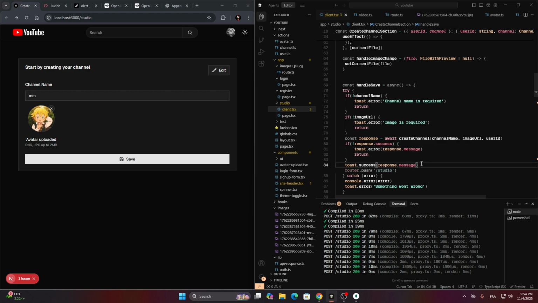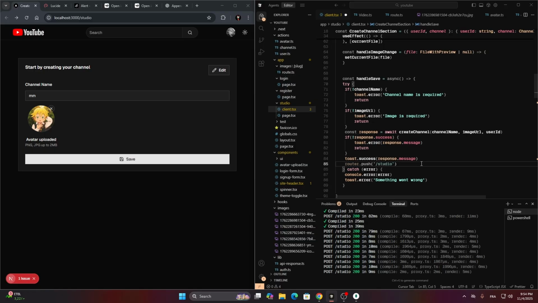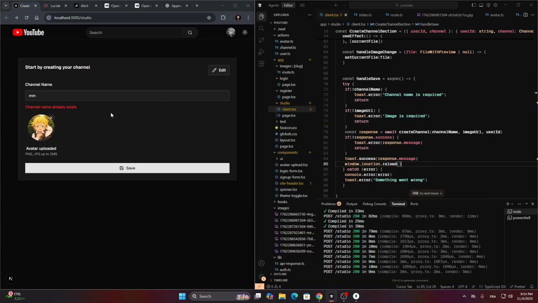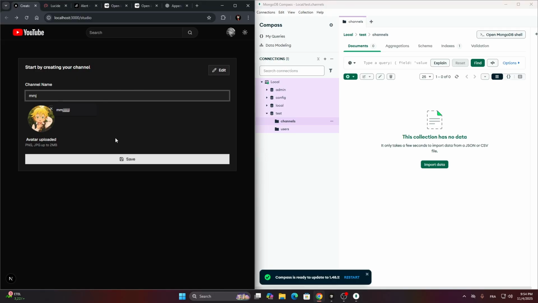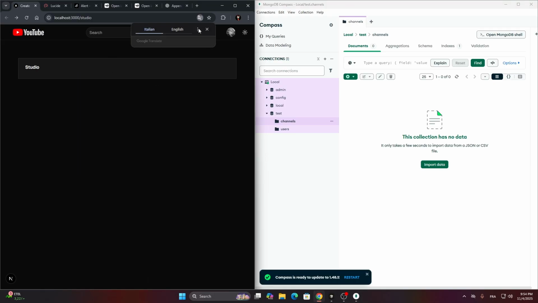Toast.success. Root can be window.location.reload. Let's edit and make it mmg. Save channel. It will reload the page and redirect us to the studio page again.